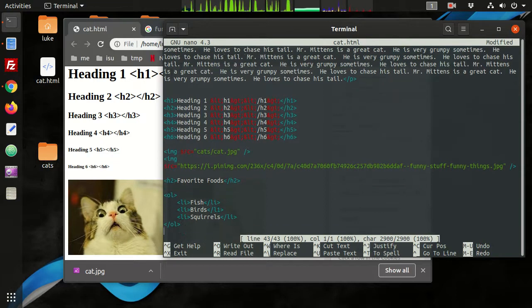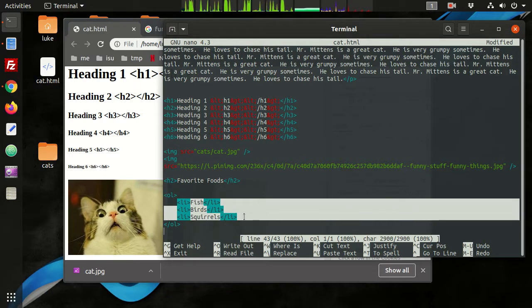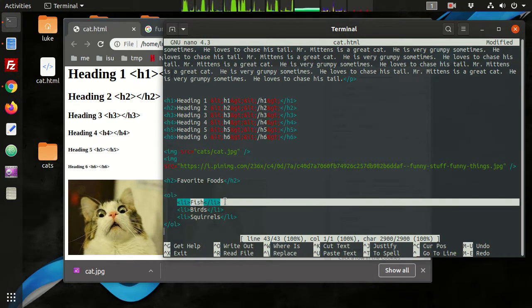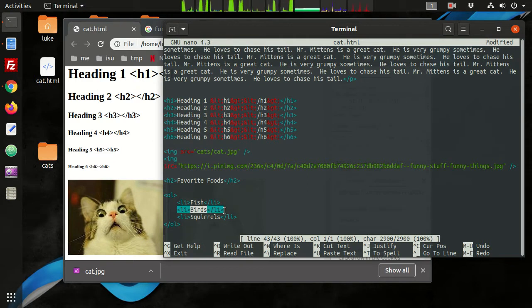Right? So now we have HTML tags whose content contains more HTML tags. So in this case, OL is considered the parent tag, and these are the children. So the parent of this LI tag is this OL tag. The OL tag has 3 children.